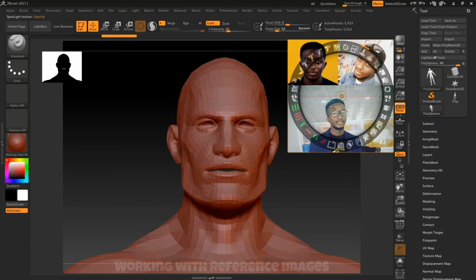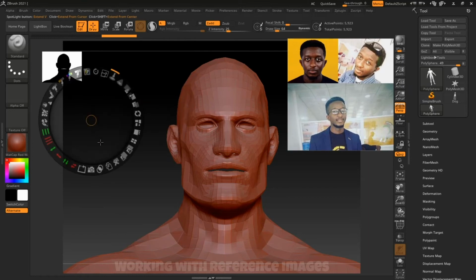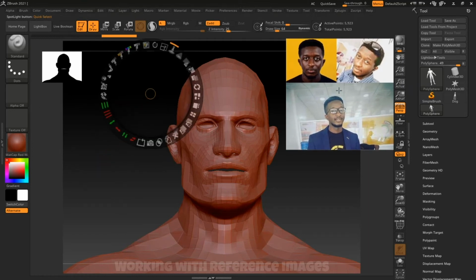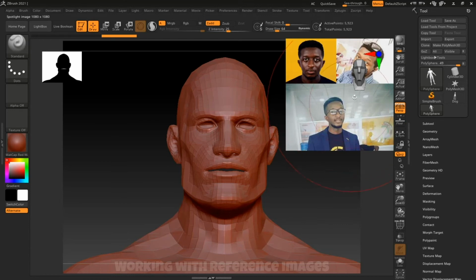Then that's it. But if I come here and click now, you see that my icon follows me. So that's not what I want. So come and click back here. What I want to press is Z. If I click Z, that icon disappears. But the thing is, if I start sculpting, I can't really sculpt on this right now because this spotlight is now an overlay.